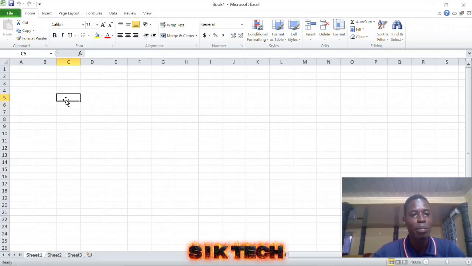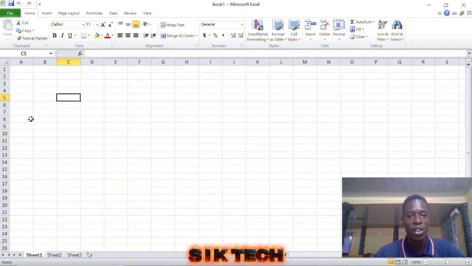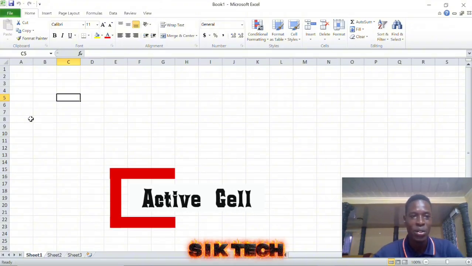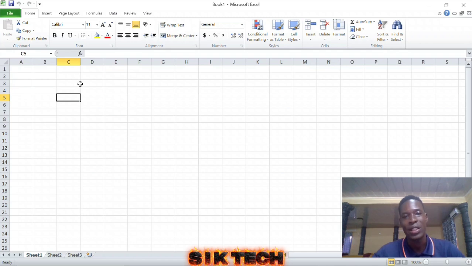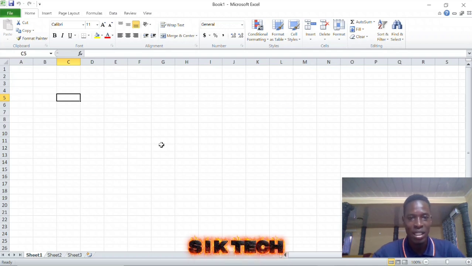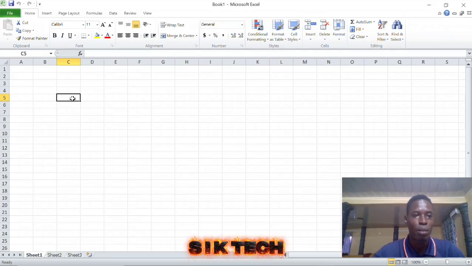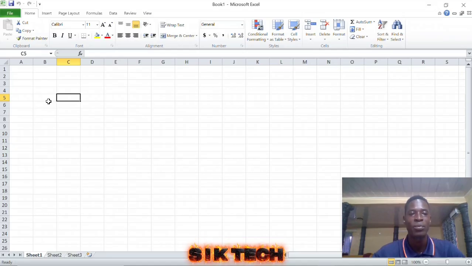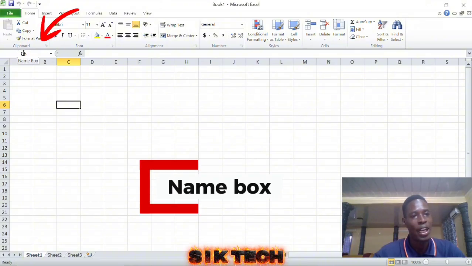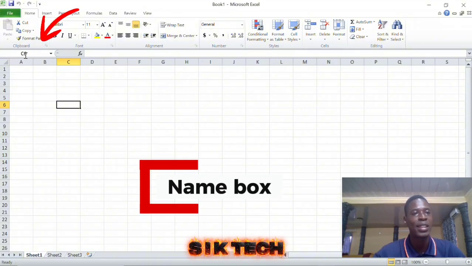For this black box, you see, we normally call it the active cell, because these are all cells. Any box we see inside here is a cell on its own. But for this one, this black box specifically, they tell you it is the active cell. That's why when you click any cell outside this box, you see something show, like now you see C6.